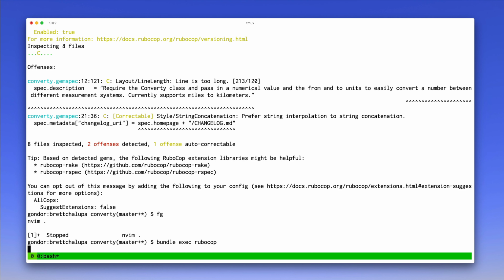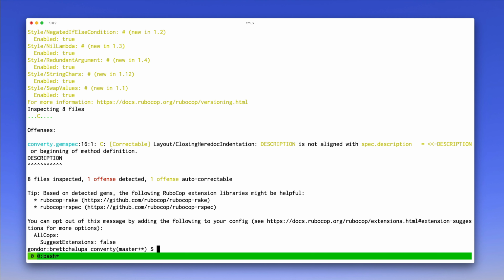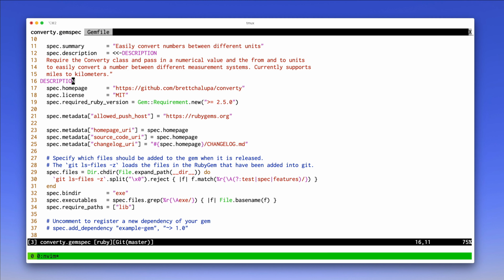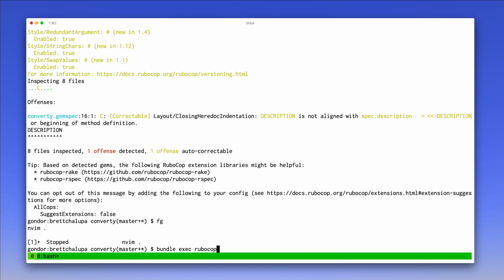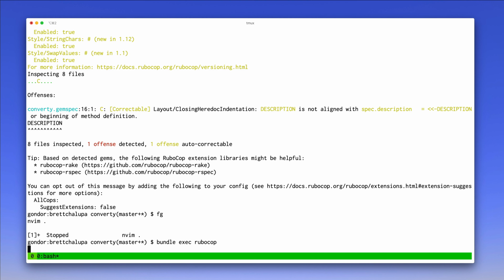Let's run Rubocop, make sure it's fine with our changes. Description is not aligned with the beginning, so let's do this. See if it's okay with that.